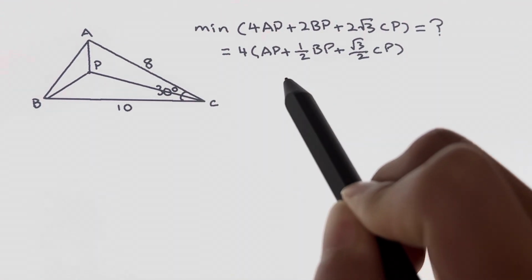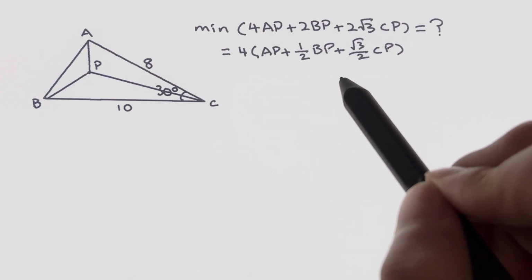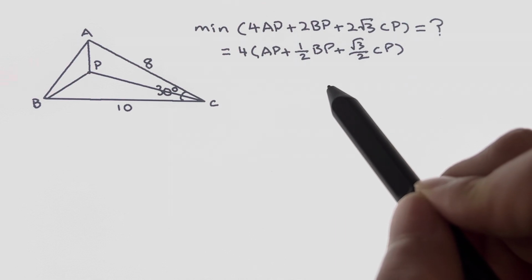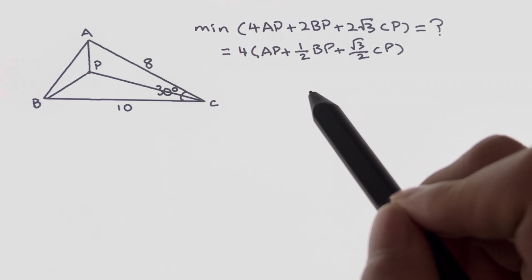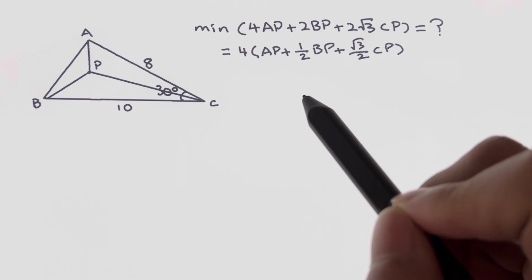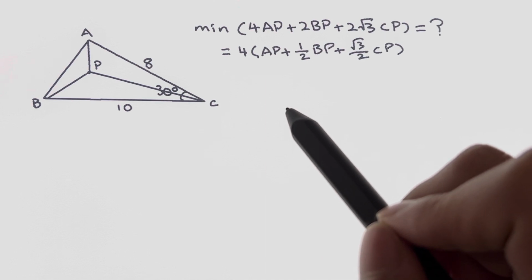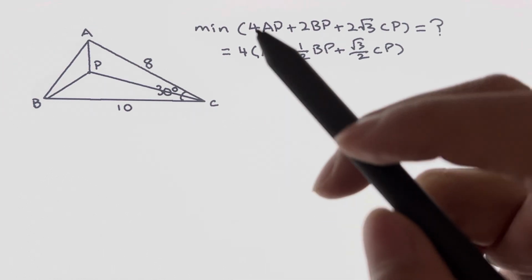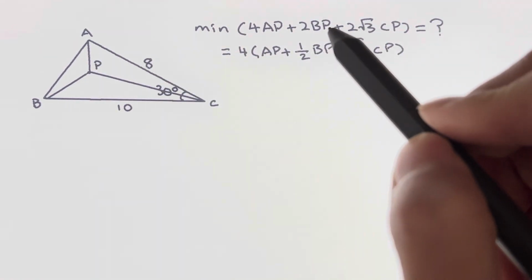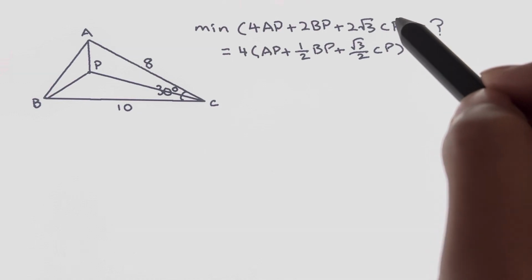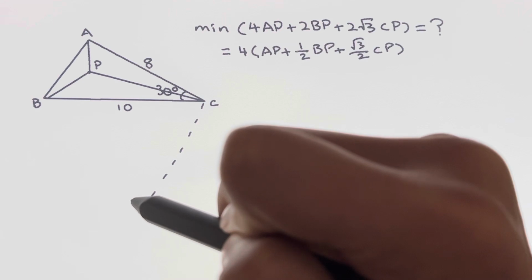These are the ratios that we can get from a 30, 60, 90 right triangle. We have a 30 degree angle here, but we don't have a 60 degree angle. To get a 60 degree angle, we don't have to form the 30, 60, 90 right triangle inside triangle ABC. Instead, we can do this by rotation. We can rotate triangle BPC by 60 degrees. We chose triangle BPC, not the other two triangles, because BPC involves 2 of the 3 sides we need, BP and CP. So we can rotate it to get a new triangle.